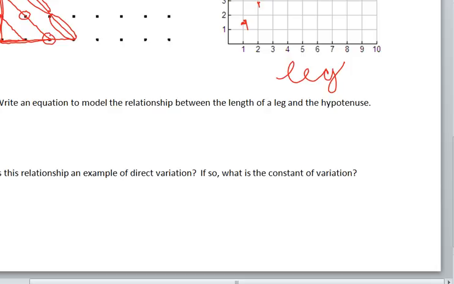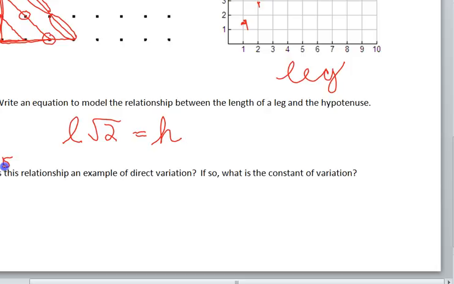Can I make variables? Sure. The leg is like x, then it's going to be x times the square root of 2. Okay, so we did the length of the leg, whatever it is, if I say it's L, the length of the leg times the square root of 2 equals the length of the hypotenuse. We know we can use the Pythagorean theorem, but this shortcut seems to work every time. And I'll tell you, it only works for this special triangle. That's why we're talking about this one, the 45-45-90.